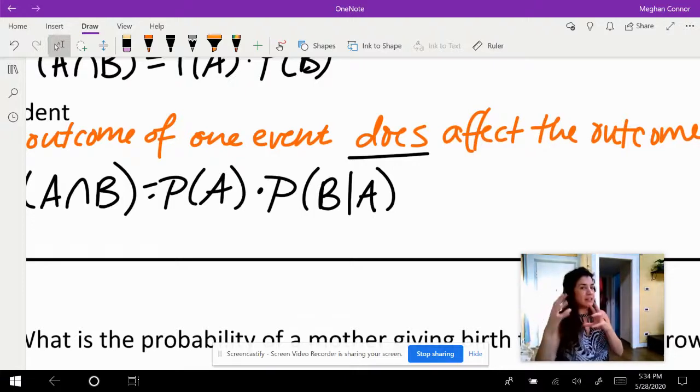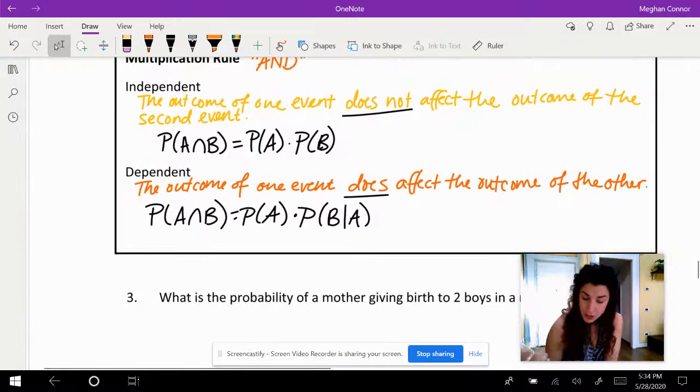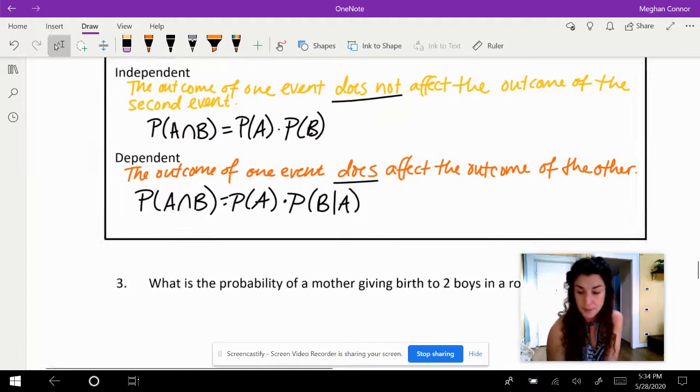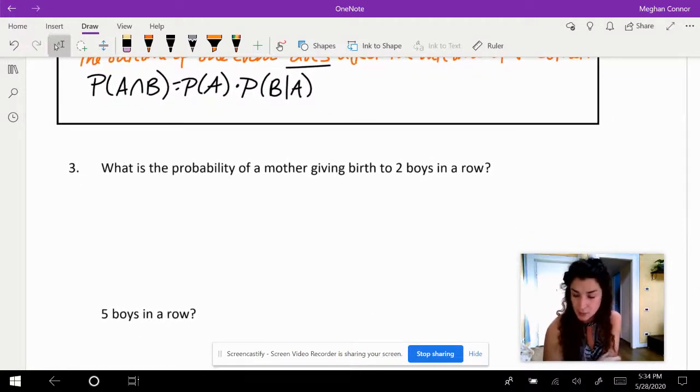And it is this idea, you'll see as we go in, of factorials happening. You'll see us going down by 1, especially because normally we're just talking about pulling one thing away from whatever dependent event we're talking about. So that's a definition of independent versus dependent, and that's how you do the multiplication rule based off of whether it's independent or dependent. So let's put it into practice.